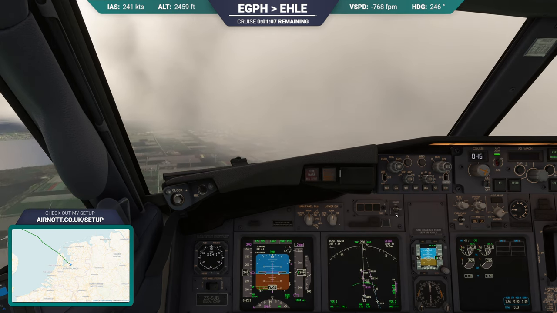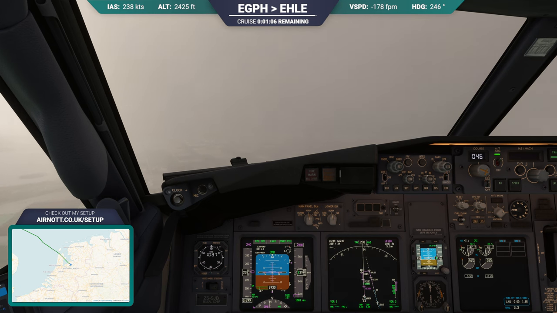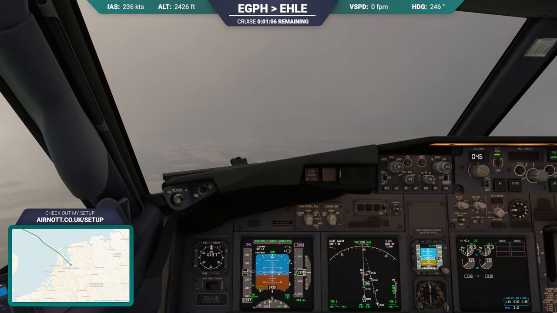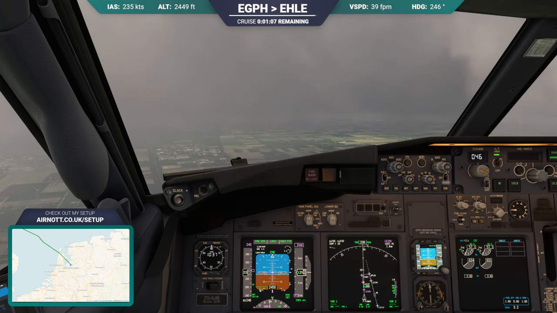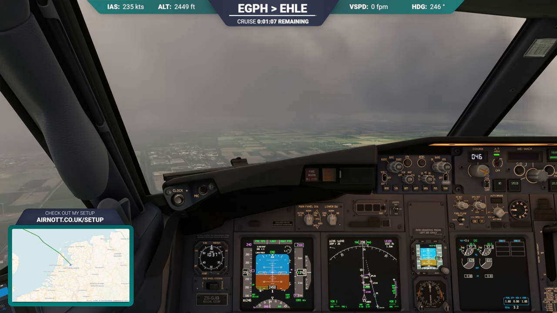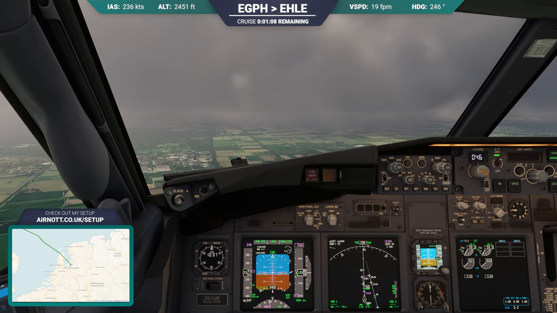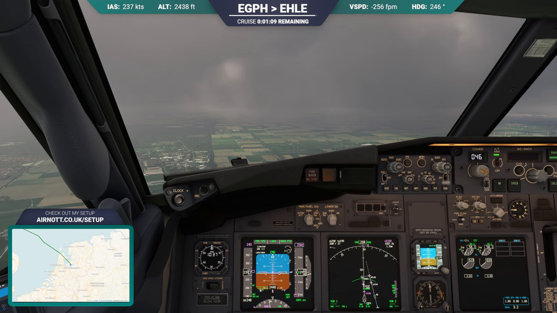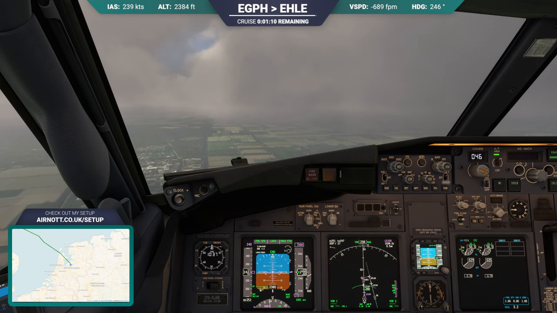Okay. But in terms of GA, I think it's the busiest airport in the Netherlands. And in terms of actual movements, takeoffs, landings, it's second only to Schiphol. So quite an interesting one, really. Maybe someday it will actually become more.